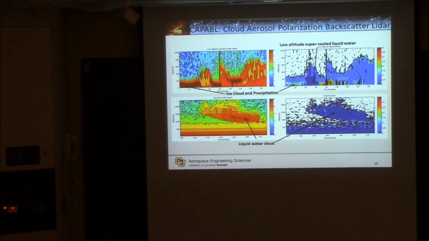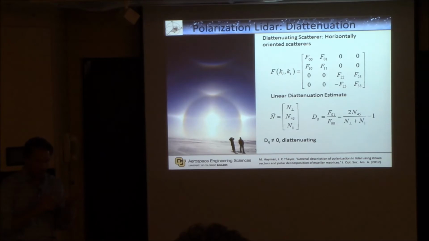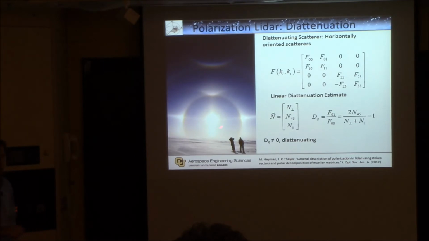And so the depolarization is a nice measurement to try to indicate phase of your cloud system. However, the presumption that these clouds are randomly oriented can be raised because we know that ice particles can be oriented. And this is a beautiful picture up at Summit of the consequences of oriented particles scattering.